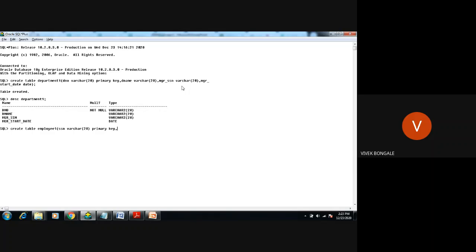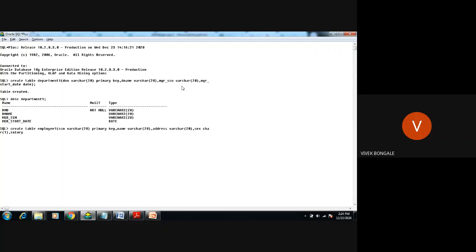Next, we have the name attribute, name varchar of 20, same 20. Then address, varchar of 20. Then sex, char of 1. You can give 1, or if you don't give it, it will be considered 1 because its size is only one character.